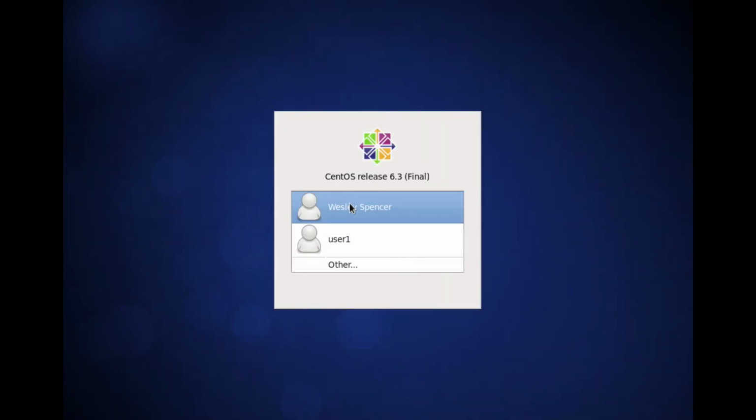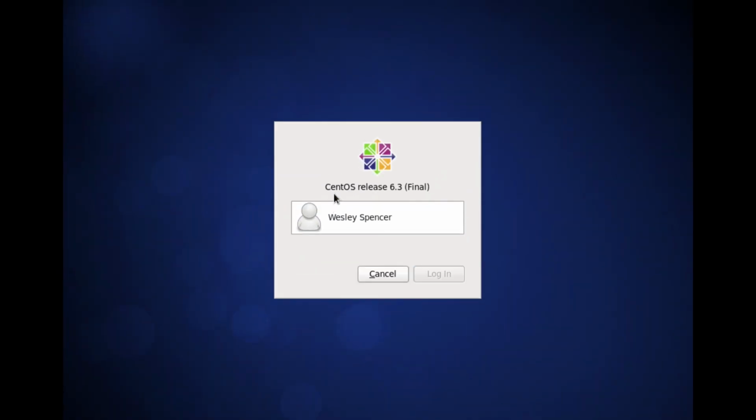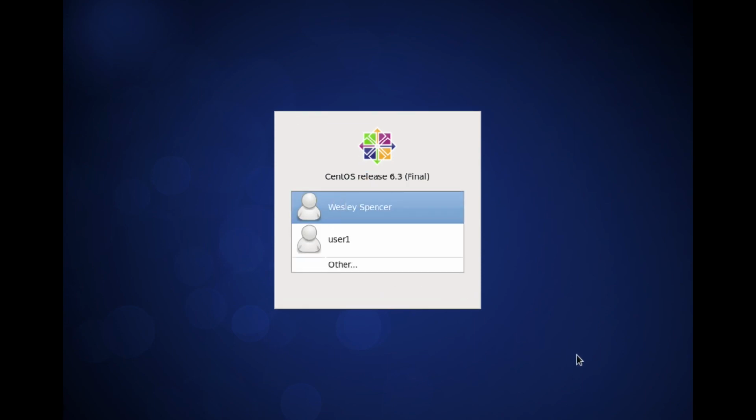Okay, so let's say I've been trying to log in as me and I can't remember my password. And I'm trying and I'm trying and I'm trying. I'm like, darn it, I cannot remember what my password is. Or maybe I've tried to log in as root and I don't remember what the password is. Either way, if we get stuck, here's what we can do. We can just restart the computer and watch what we can do.